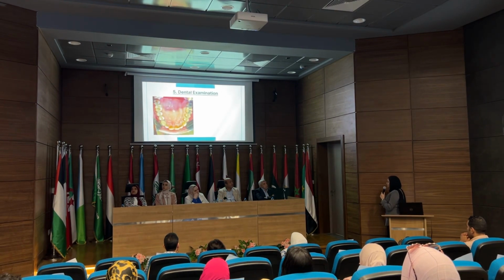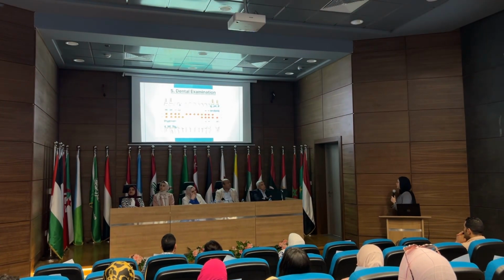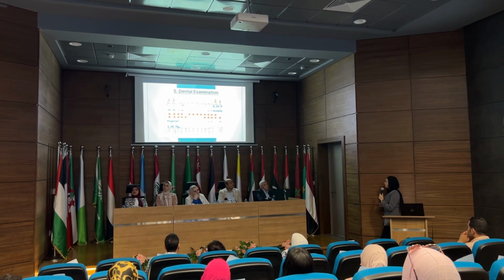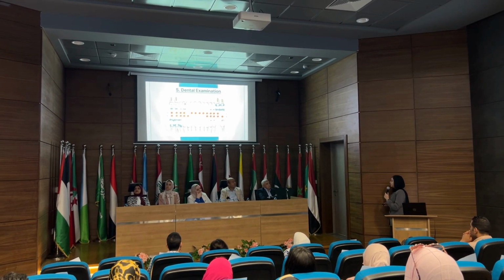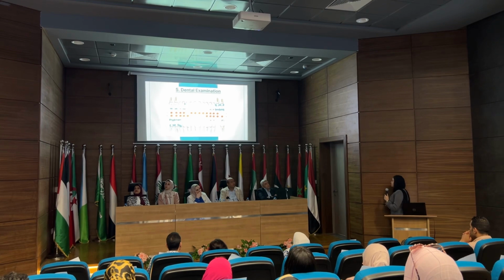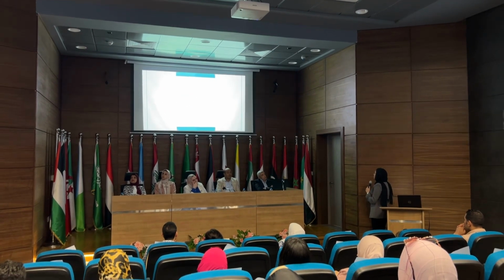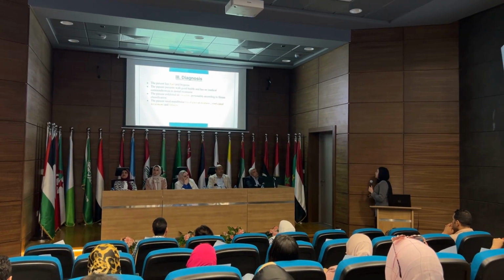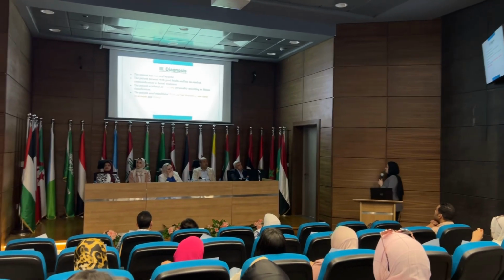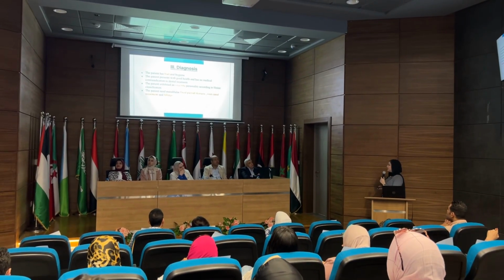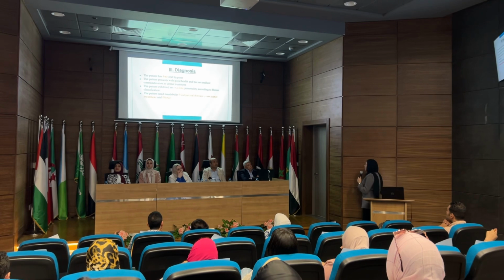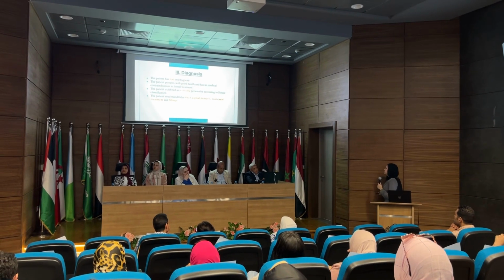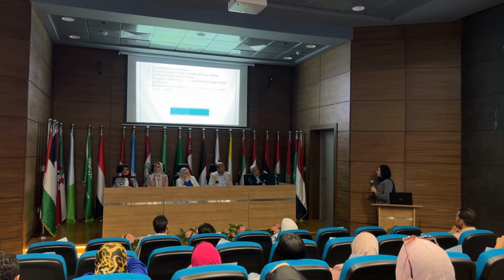Here is the dental examination of the upper and lower arch. And this chart shows the multiple missing teeth and the multiple caries lesions of the patient. The diagnosis yielded that the patient had an exacting personality according to House classification, and he needs fixed partial denture, root canal treatments, and fillings.